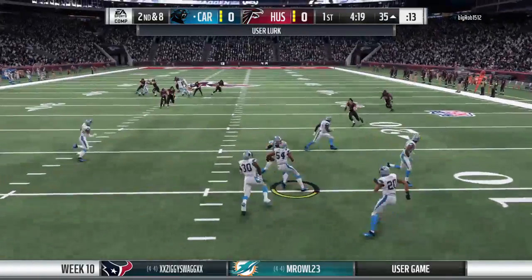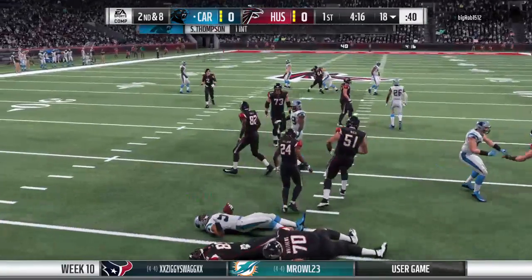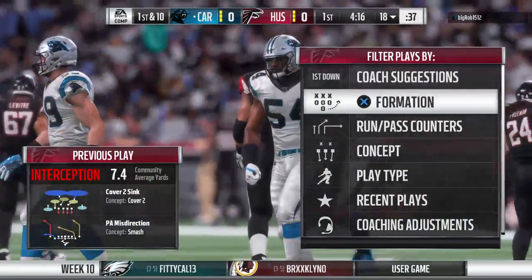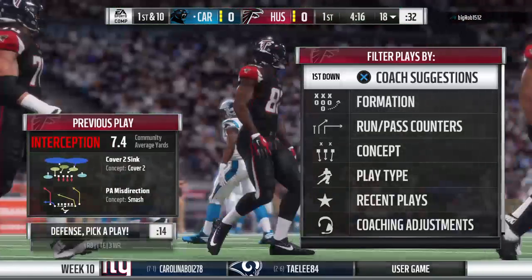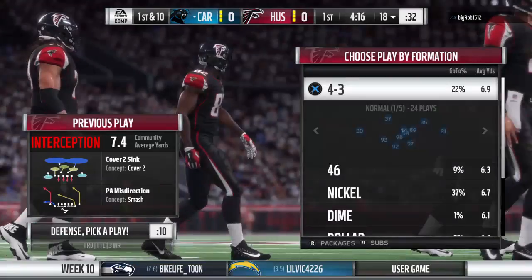He rifles one that's intercepted. It's Shaq Thompson here with a pick. And he returns it here to his own 18-yard line. Certainly not how they envisioned ending their opening drive here in the first quarter. Too many ones in this play. First quarter, first drive, first interception thrown. And that last one, that hurts.